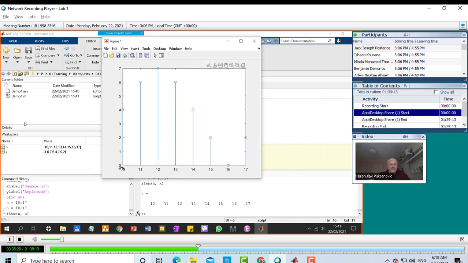So Fs is 16 kilohertz. I put here sampling frequency. Fine. So then I need to calculate Ts, which is 1 over Fs, the sampling period.